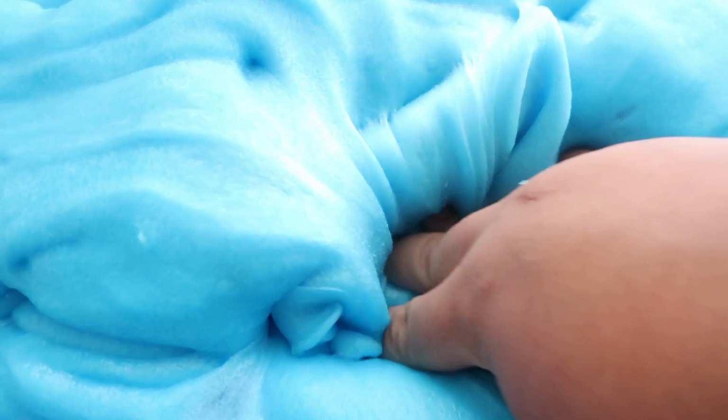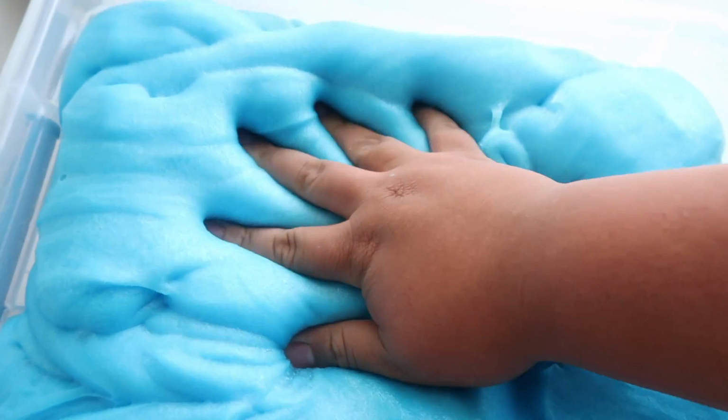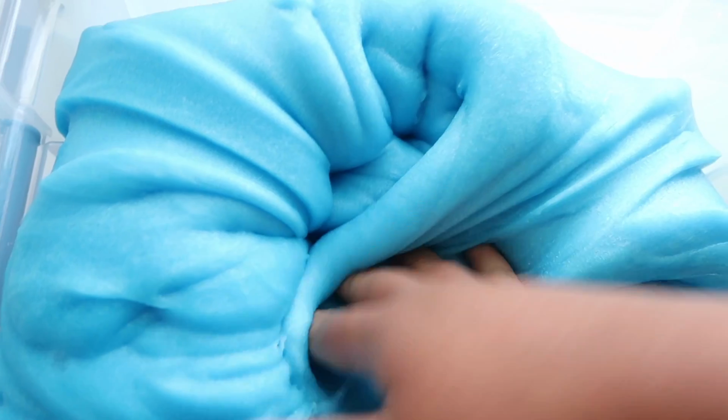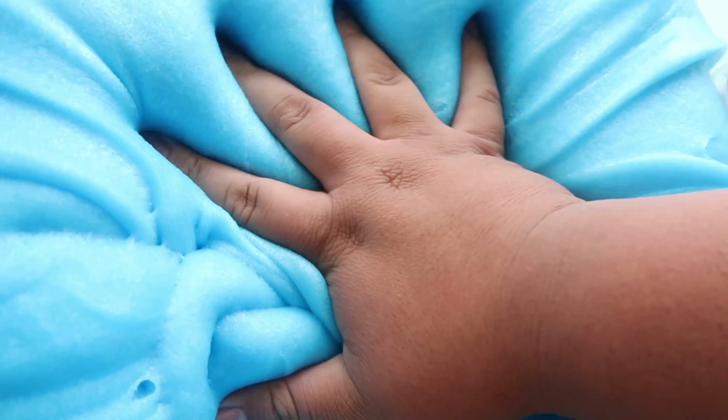Alrighty, so our cowboy jelly has just come out of the mixer and it's ready to sit now. I overactivated it a little bit because it's gonna be sitting in my hot garage and we don't want it to melt, you know? So it's a little bit overactivated. Super pretty blue color, but again, it's gonna be super dark once it clears because there's a bunch of air bubbles in here.